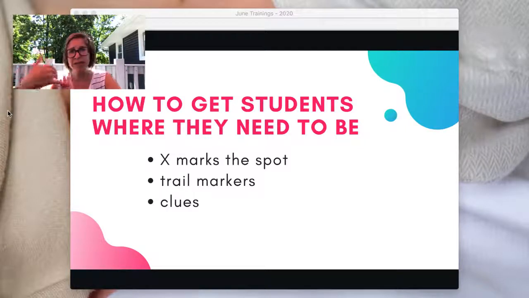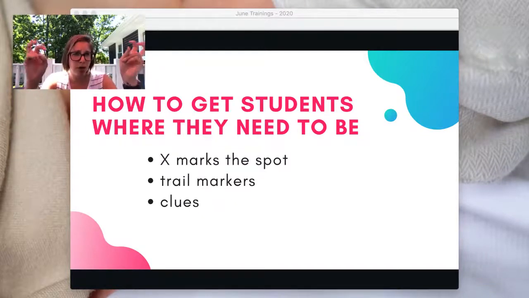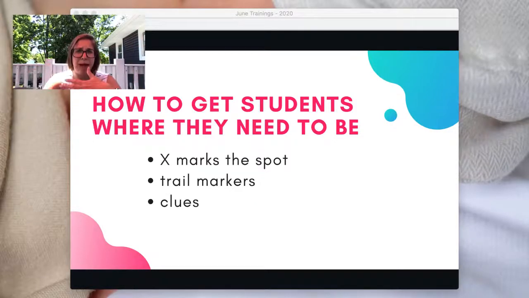And some students might just make those on their own, but a lot of students actually need some help. And those are the types of questions you're going to ask them. Those are the trail markers, or clues, you might give them to help guide them to the discovery. So after you've identified the trail markers, like I need them to notice this, this, and this in order to make the connections to get to that aha moment to figure out the idea.